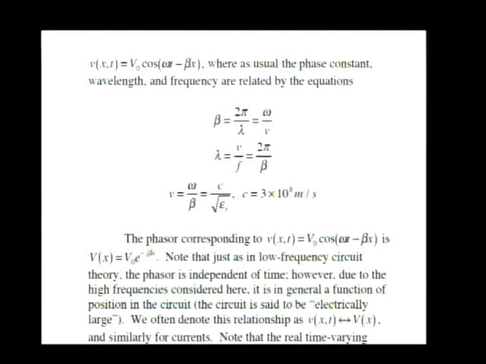Now, the mathematical expression for a traveling wave voltage, let's say, is something like what I have written up here. Some constant magnitude V0, that might be 5 volts, times the sinusoidal variation. In this case, I'm going to use the cosine reference. I call it cosine of omega t minus beta x. Omega here is the given fixed sinusoidal radian frequency, radians per second, 2 pi f. Beta is called the phase constant, and we'll have a lot more to say about the phase constant coming right up.